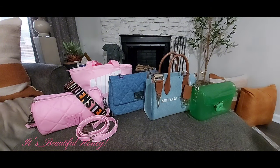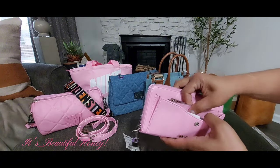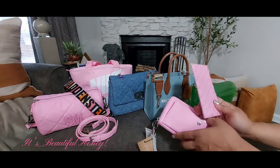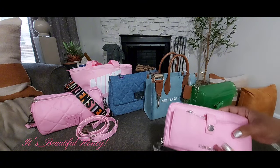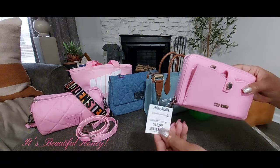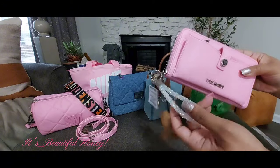Moving to accessories — to go along with that Steve Madden bag I picked up this cute Steve Madden wallet, also with silver hardware. On the front there's a little compartment with a small pullout pouch. I actually had both wallet styles — there's another one in a book-style with several compartments and card slots, but I gifted that to my daughter. I'm still looking for the quilted card case, but in the meantime I have this one. I paid $16.99 from Marshall's.